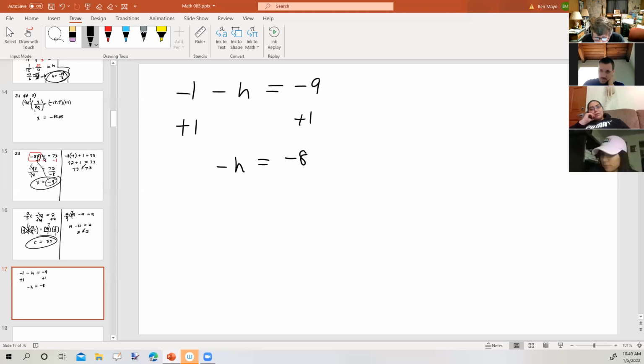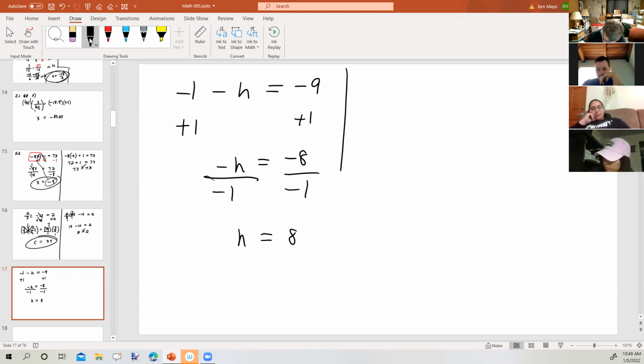Now, what is the coefficient of H? Anybody? Volunteers from our studio audience? Would it be 1? -1. There you go. You were so close. It's -1. So what we're going to do now is divide both sides by -1 because we want to get rid of that negative sign as well. So negative over negative is positive, so we get H equals, and negative divided by negative is positive, so H equals 8. Okay, so plug it in, there you go.